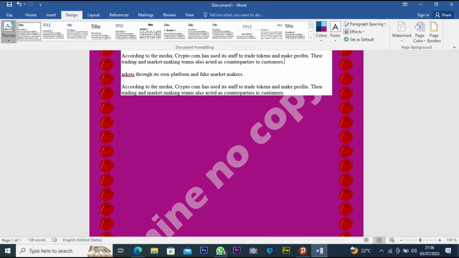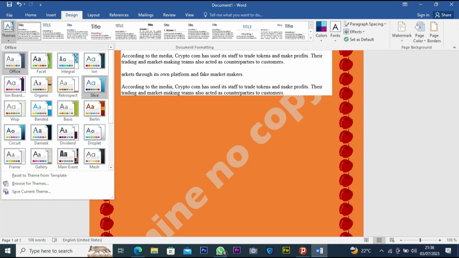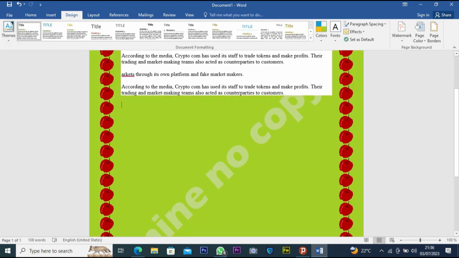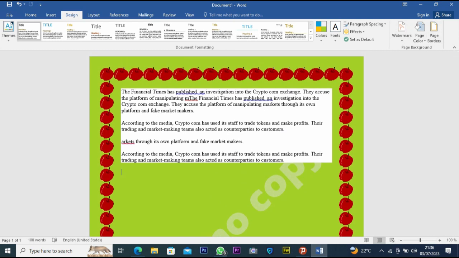If I want this one, it will come changing the word and at the same time changing the background color, because this one is like overall, it changes everything, words plus the overall color. Okay, so then I think that is always borders.